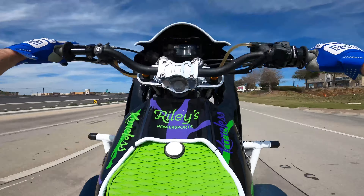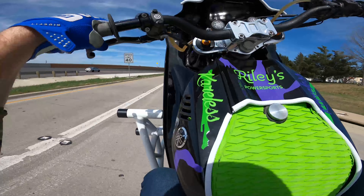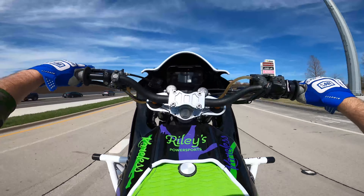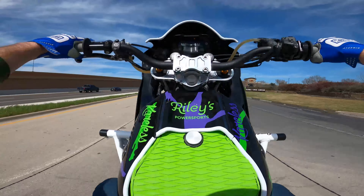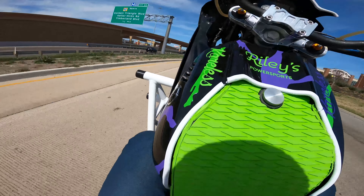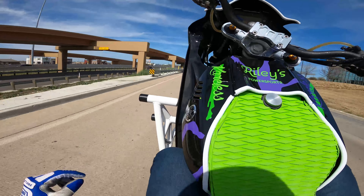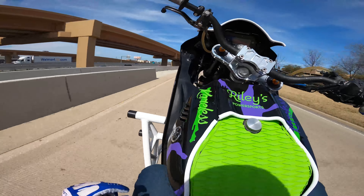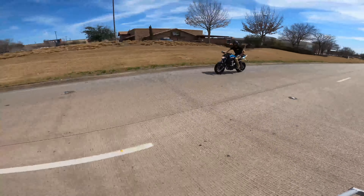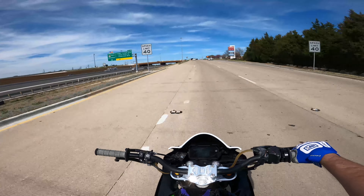Got hit in the shoulder with a bug. Big shout out Monster Fairings, big shout out Righteous Powersports, shout out Texas Superbike too for the tune. The fairings, man — pretty nice. I'm pretty happy with how the build ended up turning out, especially with this green Ishimoto for the tank. I'm really happy with how everything looks. Fitment's a little tight — OEM is definitely better — but what can you do, man. I'm so grateful for them, so thank you for the fairings.